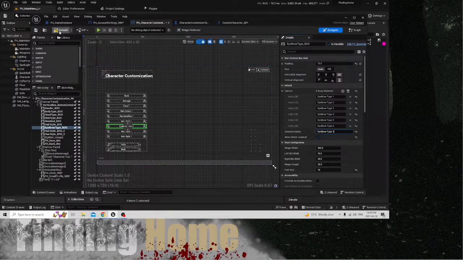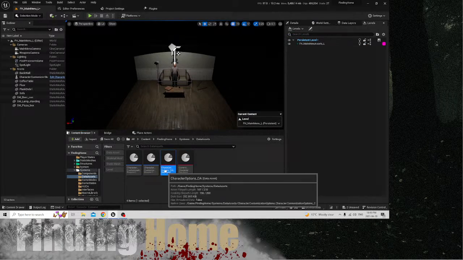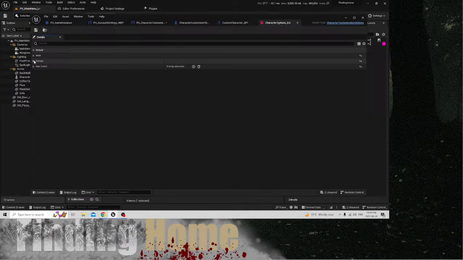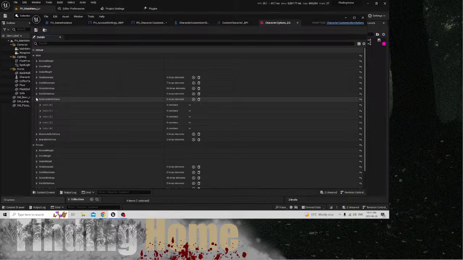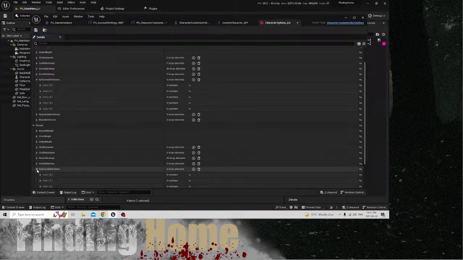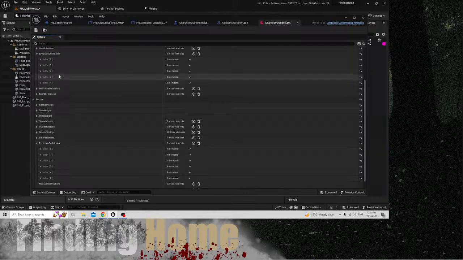Now, I don't think there's going to be a difference in eyebrows. We might actually have to open that up again. Male, female, eyebrow definitions. There is. Males have 4 eyebrow definitions. Females have 5. Females have 6. There we go. 5 and 6. So we have to change that up.